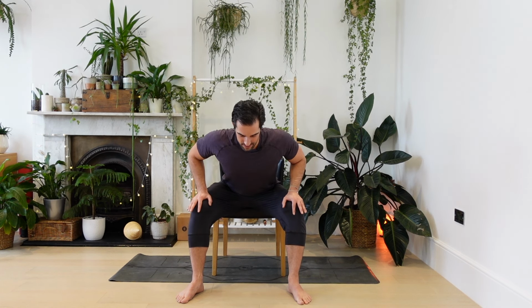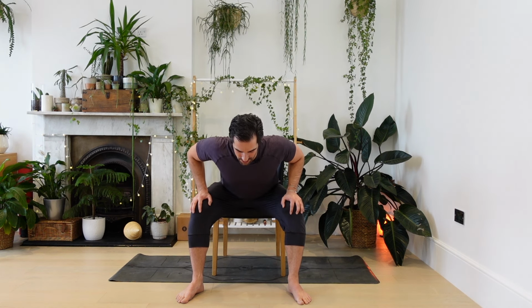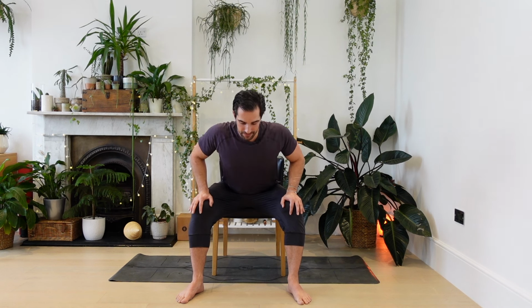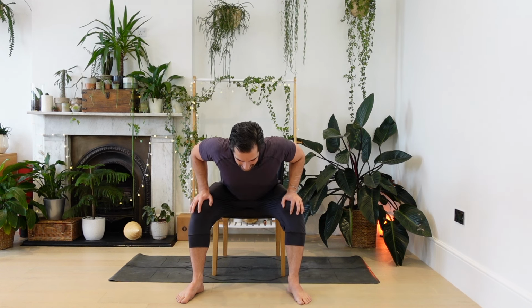And as we repeat this, seeing if you can keep the spine feeling long in its natural curves. So I'm not rounding my back yet. Again, we're strengthening through chest and arms, but also through the back. It's really useful to strengthen and wake up the spine at the start of the day in gentle ways that aren't extreme. One more time.